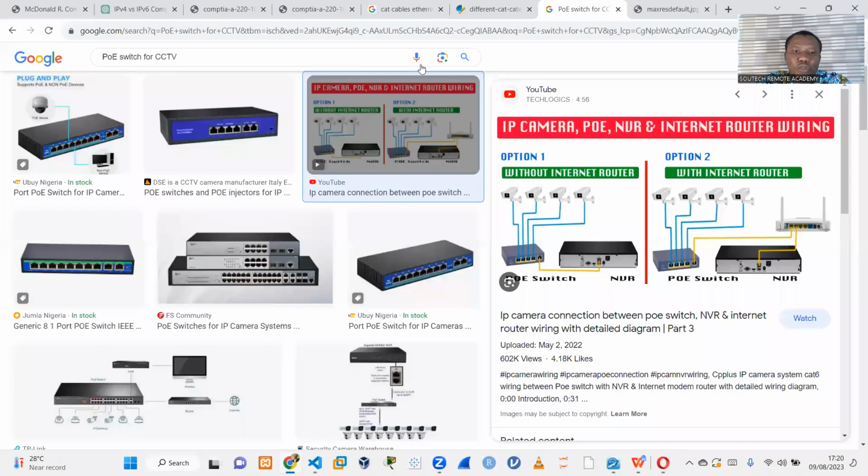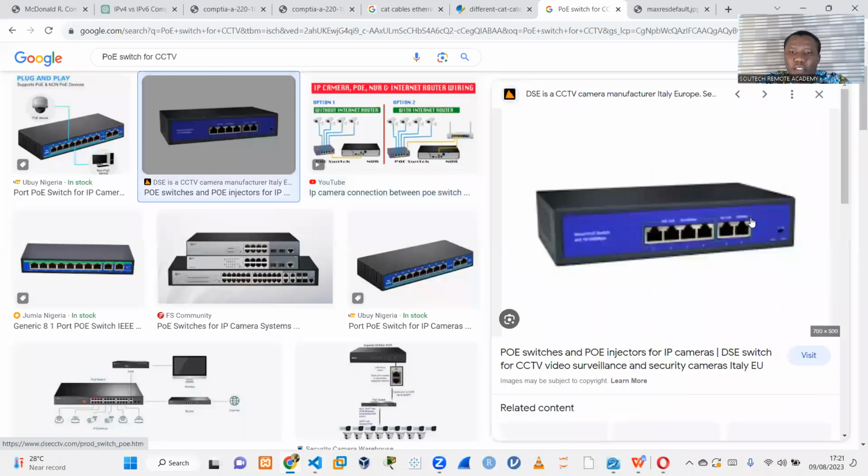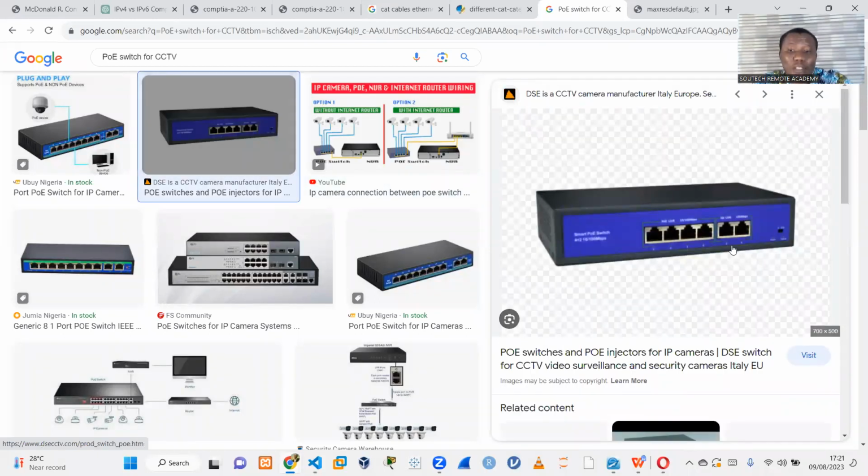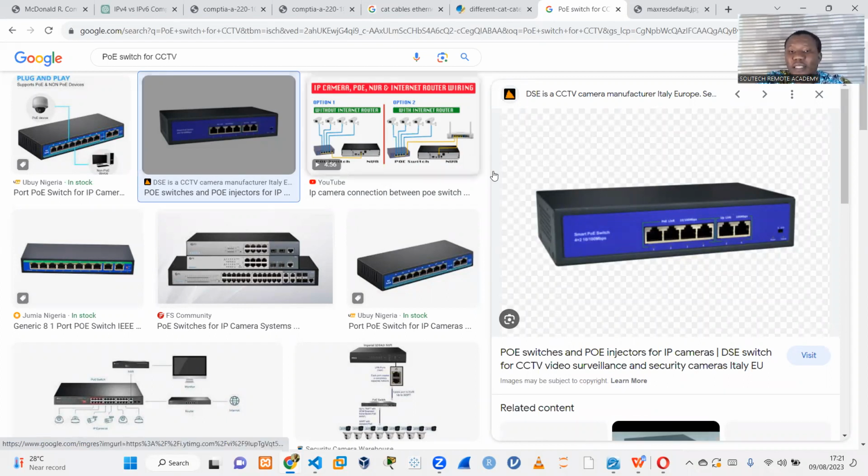A PoE switch looks like this, very simplistic. It's like a regular switch, but it goes above to provide power to those devices. A camera, for instance, cannot function without you powering it. It's not like a phone that you want to power, you can just put in cable and it can send in power. But for a camera, it's typically going to need like 2, 3, 4, 5 watts. So you need to be able to send that using a PoE switch.